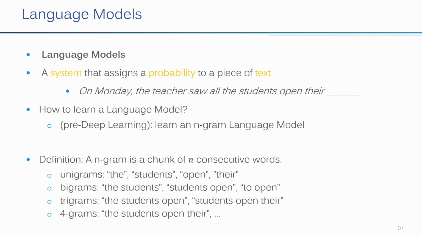Open their tomatoes, computers, exams, books. How do we know that some sentences make more sense than others? Simply because words that make sense have a higher probability to appear, given that you process enough text. And this idea gets stronger by the second. At the end of the class, I'll talk about some recent advances that we have in language modeling, but we'll get there.